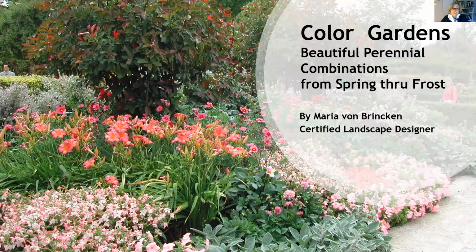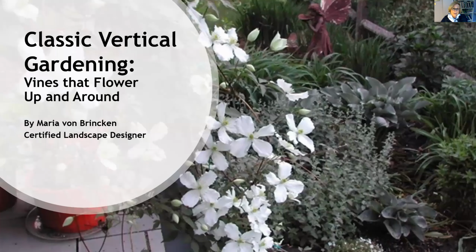Color gardens, beautiful perennial combinations from spring through frost. If you've seen this lecture before, know that it's been totally revamped. Totally new slides that illustrate the planting combinations, totally new graphics that teach you how to use a color palette, teach you the easy way of combining colors to have really powerful planting combinations, and give you planting combinations, plants to use from spring through frost, so that if you want to, you can just pick a combination and add it to your garden, or know how you can make your own.